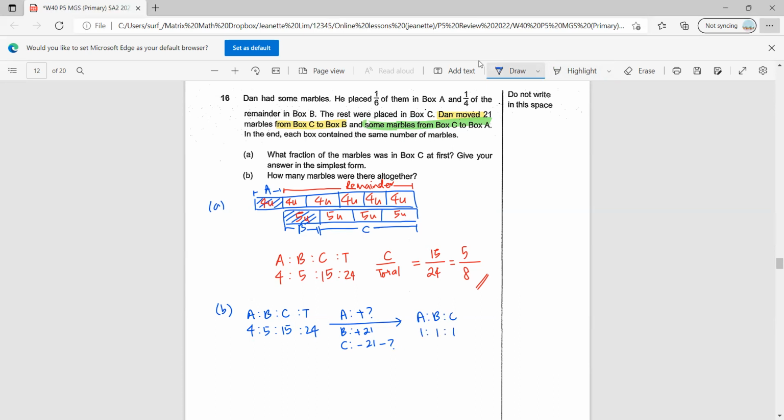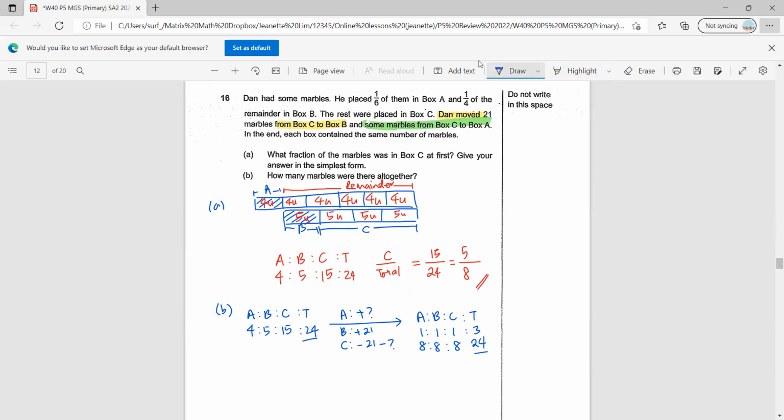What kind of transfer is this called? This is like internal, external. No, internal. They are not taking out. I mean, they're not taking it away, right? They are just exchanging from one box to another. So it's internal transfer. Internal transfer, what wouldn't change? Total. Yeah, total. So you need to make total the same. That's the common base. So this is times 8.